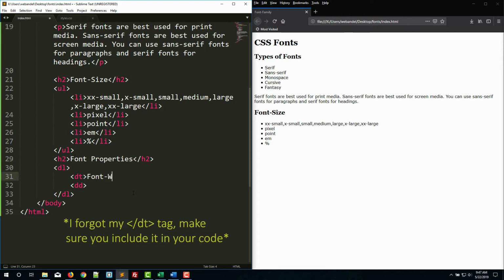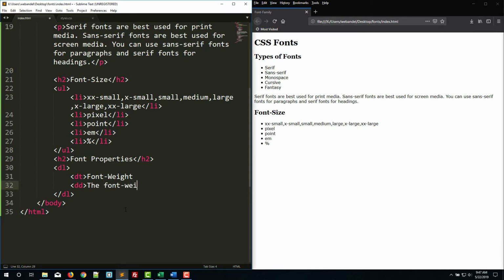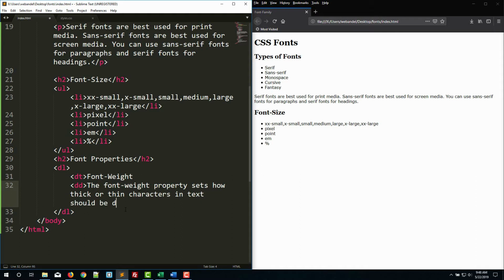So we'll type in font weight. And then for our definition, we'll say the font weight property sets how thick or thin characters and text should be displayed.